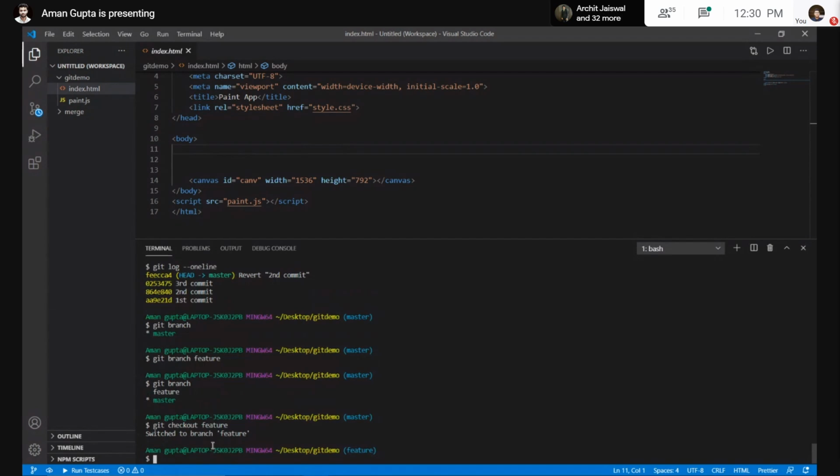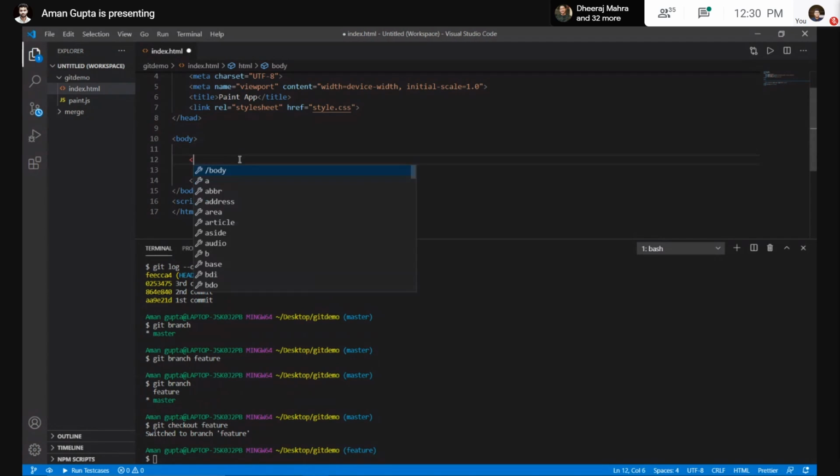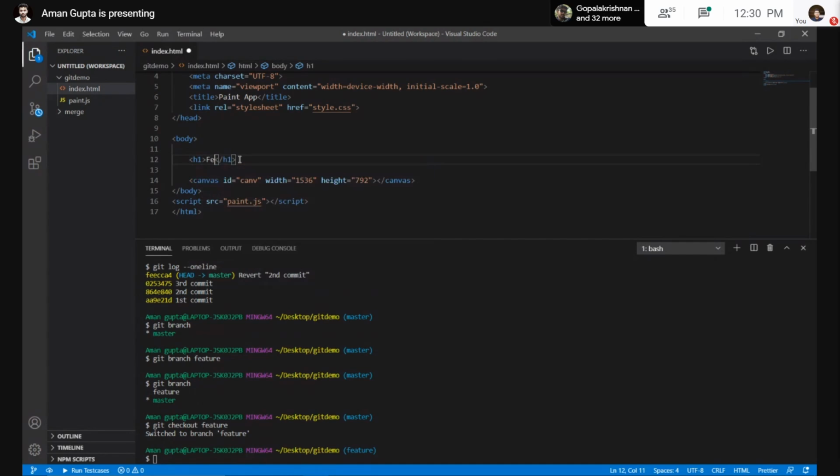So let's make some changes here. Let's say, feature. Now let's commit it. So it's our first feature, so I will be writing on the first feature.